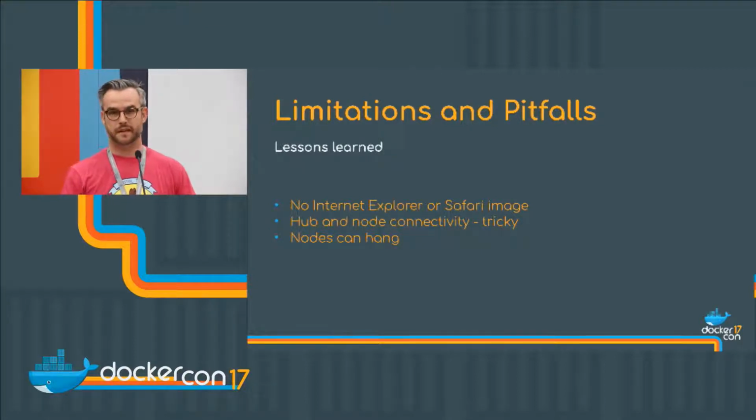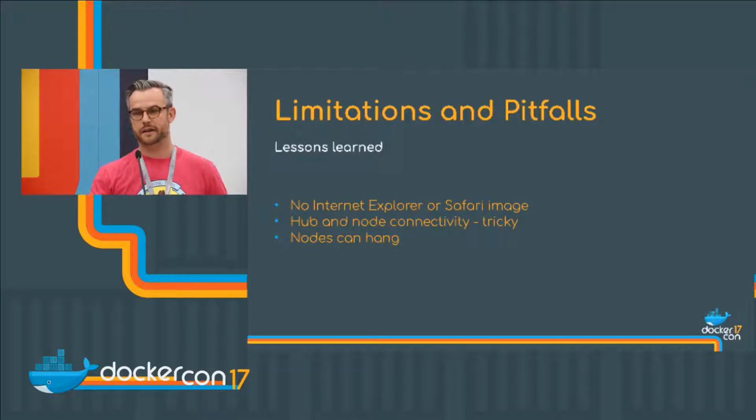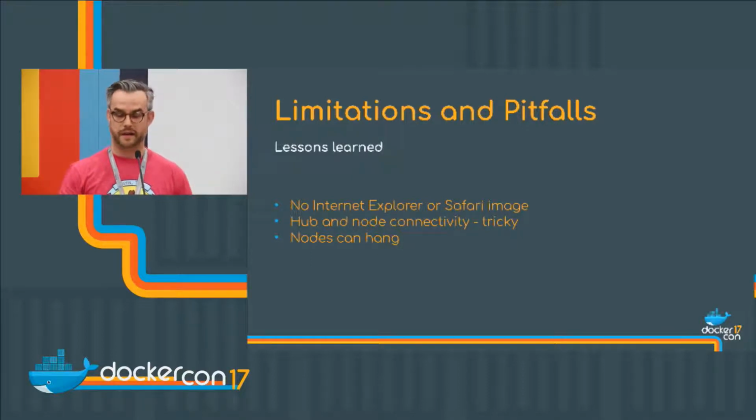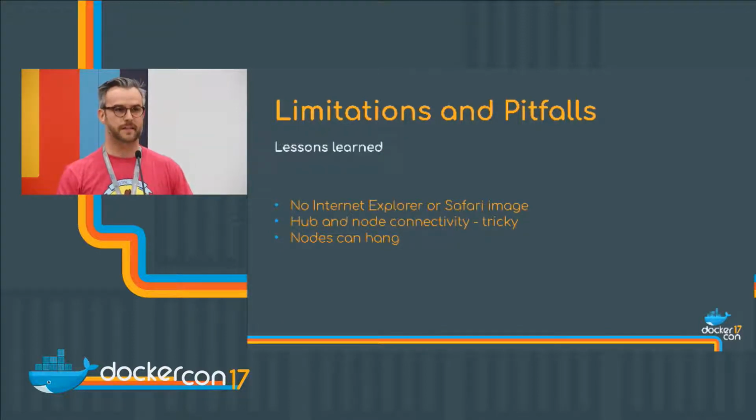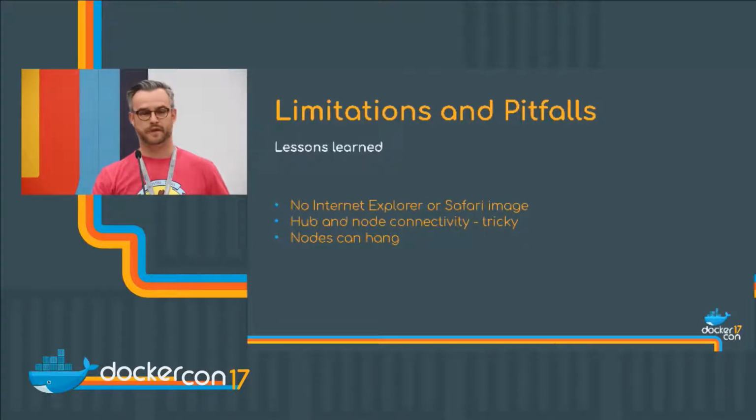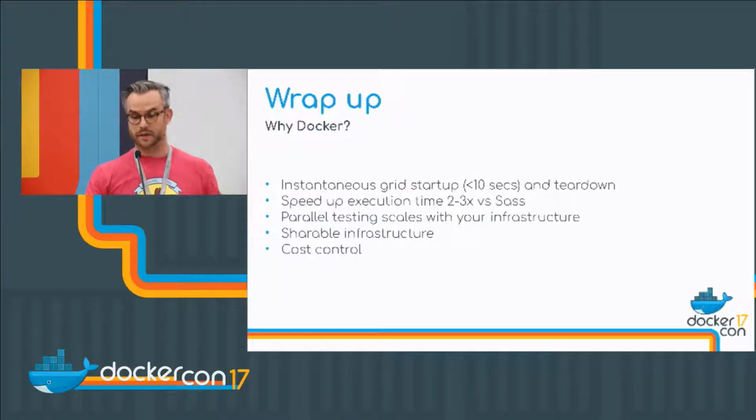Second, getting the hub and the node to communicate across the Docker servers was a little bit tricky at first. We just had to pass in some environment variables so that they would know how to communicate with each other. But once you've solved that, it's pretty smooth sailing. Sometimes the nodes become unresponsive after a test runs. So this is easily solved just by starting and stopping the container. Also, we found that passing in some environment variables for the Selenium hub to control the timeout sessions helped a lot.